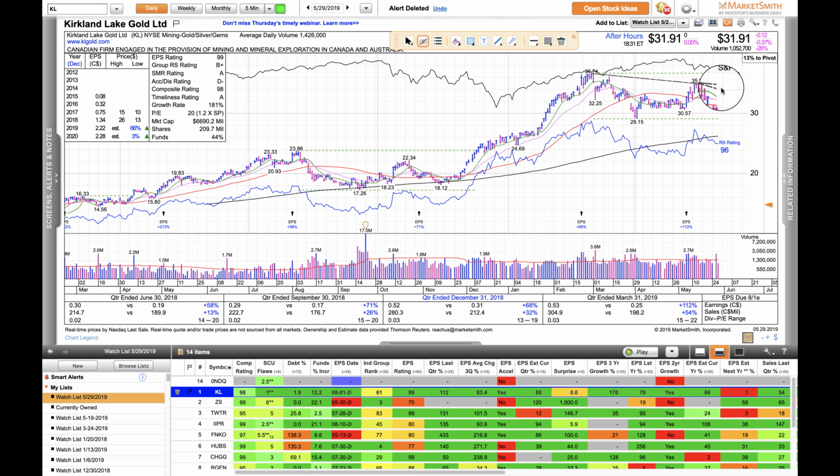Now, the reason why this is here is we've had a really nice run up and put in a cup with handle. Now, Marketsmith's just picking this up as a consolidation. The reason this is not a legitimate handle is it's too low in the base, but we're going to call this a handle from before, and just watch this. This doesn't mean we're going to run out and buy this. This is weak. This is showing weakness here. The RS line is falling, but if it were to start to rise again, this could be something that we want to pay attention to. We would maybe call this a legitimate handle at that time, but until then we can't. We're just going to watch it.